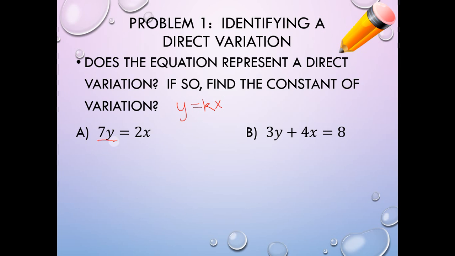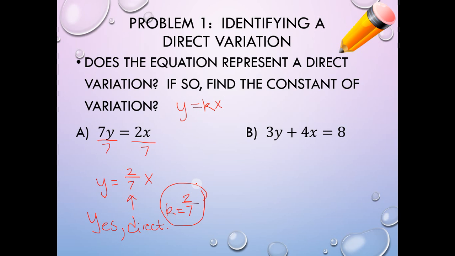So I'm going to divide by 7 on both sides, it looks like, and I get y equals 2/7 x. Now, I'm going to look here. y is alone, and I have a number, it's a fraction but that doesn't matter, a number in front of x, and I don't have anything added to it or subtracted. So this is a direct variation. So it's yes, direct. And then they are asking, what is k? So k is the number in front of your x. So I know that k must be equal to 2/7.